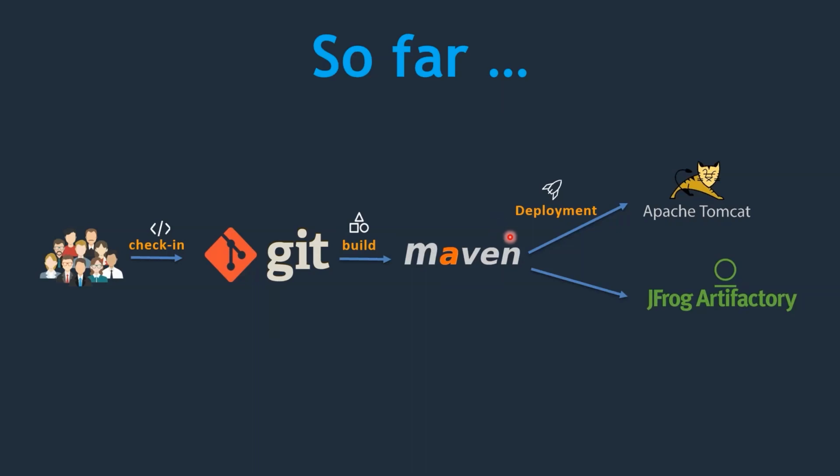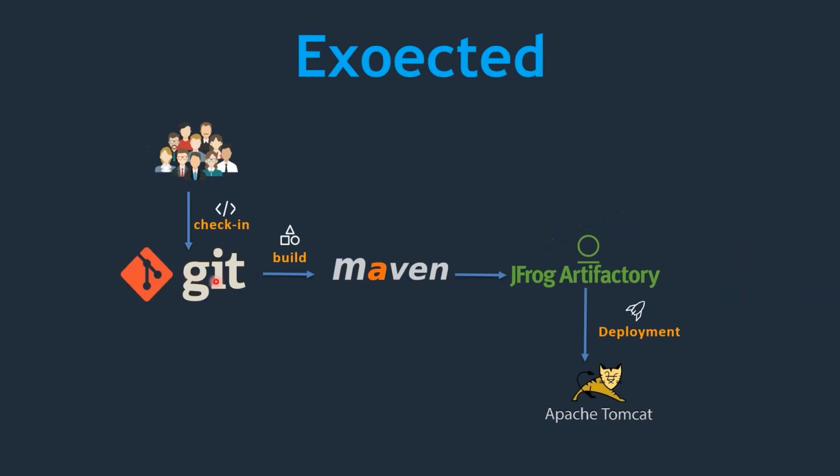So the process should be something like this, we are expecting. Developers push their code and Maven builds it, and in the artifactory we do the versioning, and these versions get deployed into Tomcat. We should not deploy directly from Maven onto the Tomcat system. Maven should only push the artifacts into the artifact repository. From the artifact repository only, we need to pull and deploy it on our application server. It may be Tomcat, JBoss, WebLogic or WebSphere, any kind of application server. So this is the expectation, this is what we want to do.